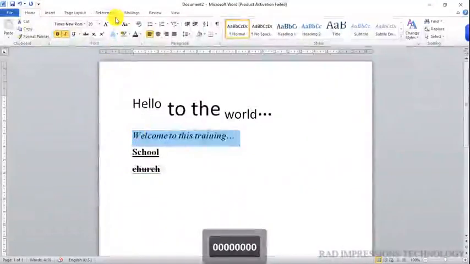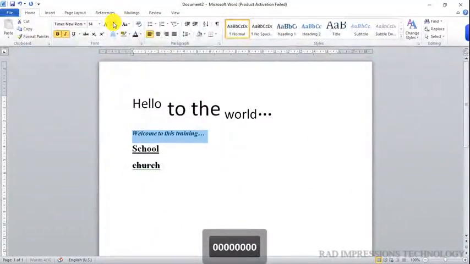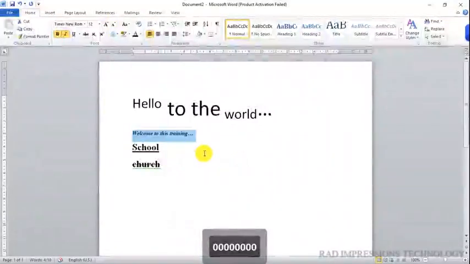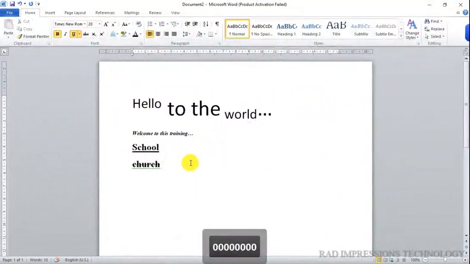Let's add these two. Now we are syncing this sentence. We have text effect.